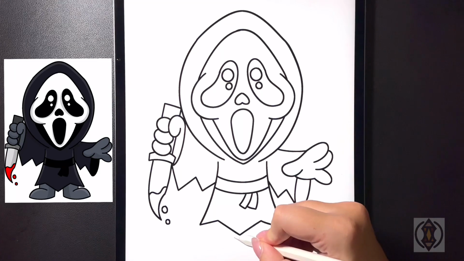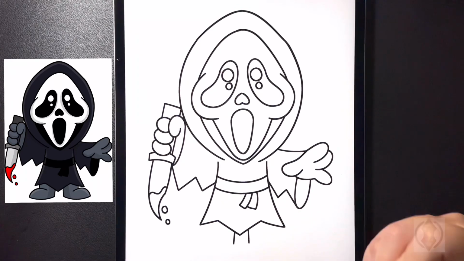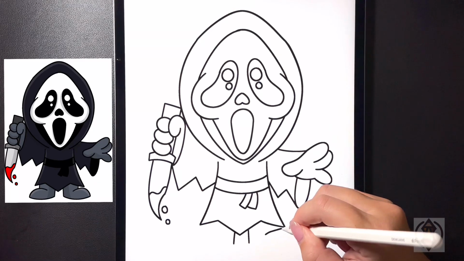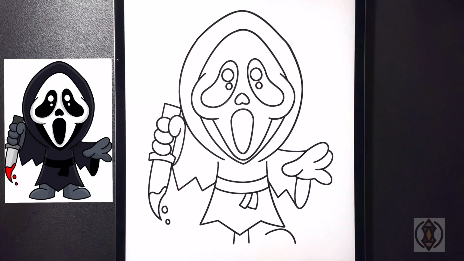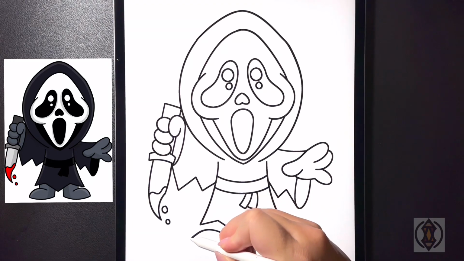Lastly, for our legs, we're going to come in towards the middle, moving further over to the left, drawing a small straight line that comes down. Moving over to the right, we'll replicate that. Moving further out now, we're going to curve this line up towards the top, arching that down. And we'll do the same thing as we come over on the left-hand side, lining that up at the same height.